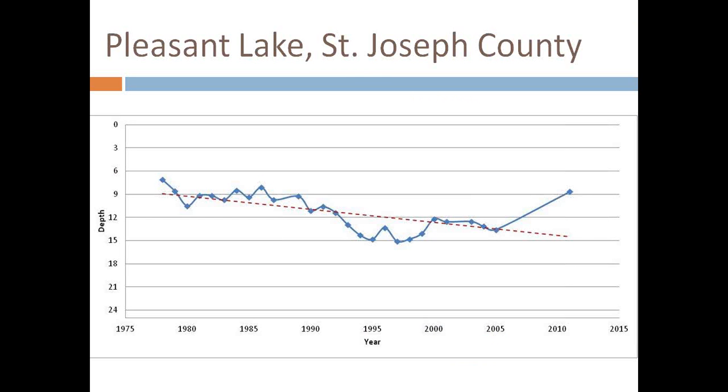It doesn't show every single measurement you took. Each dot is an average for the whole year. Now, this lake did a good job between about 1976 all the way through about 2005. Then I don't know exactly what happened in these years. They either didn't register with the program, so we don't have data, or if they didn't get at least 8 measurements for any of these years, that could be another reason why we don't have a dot showing up on the graph. So this is another example of why you want to make sure you get at least 8 measurements, so that the data can always be recorded in these long-term trends.